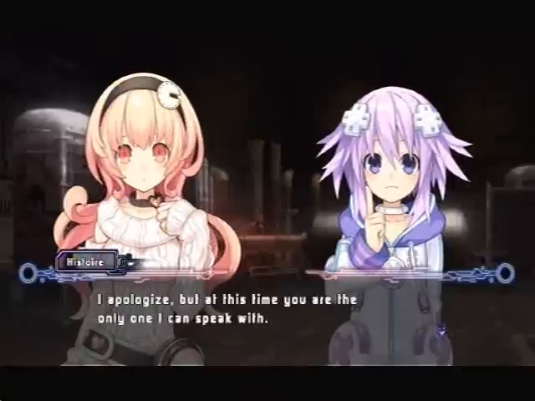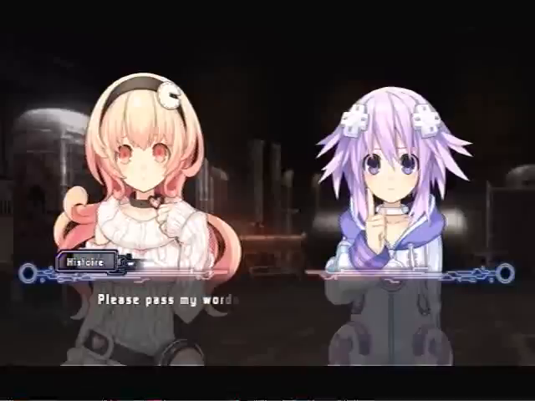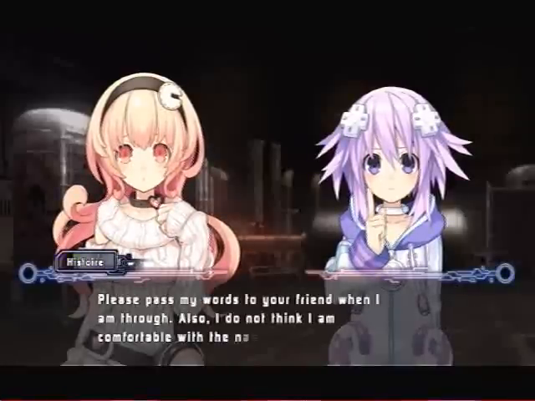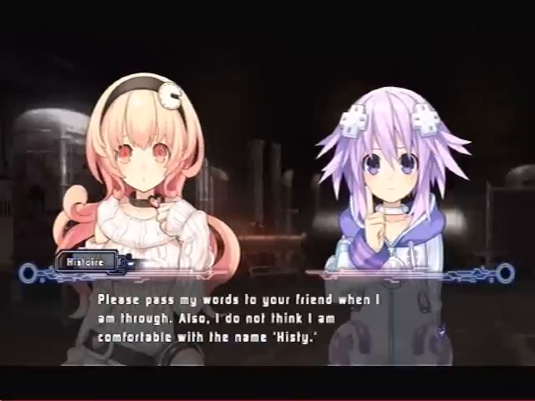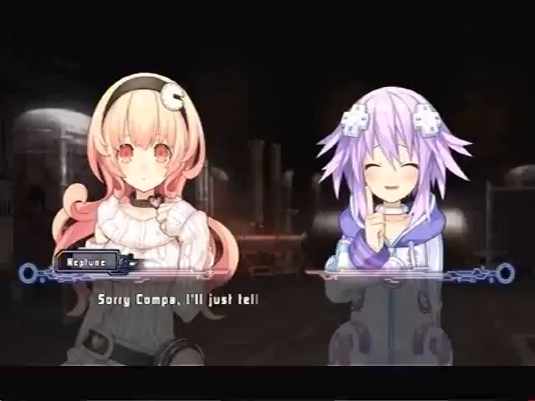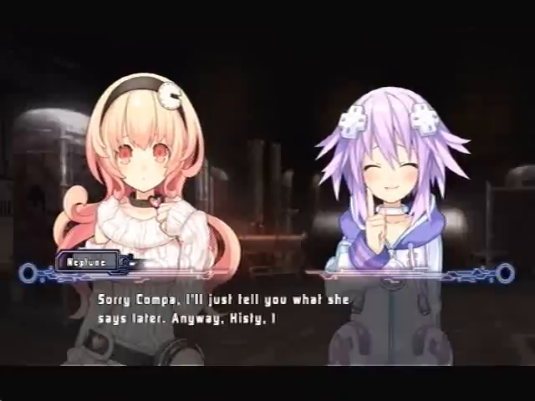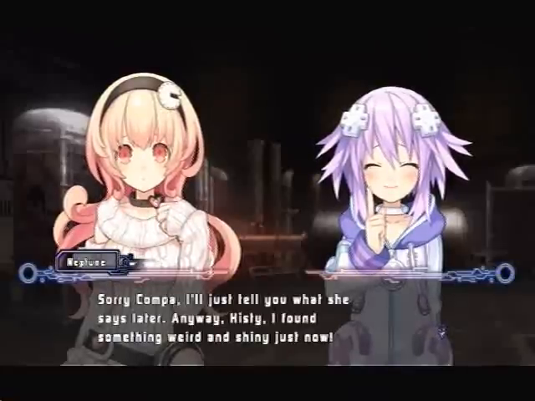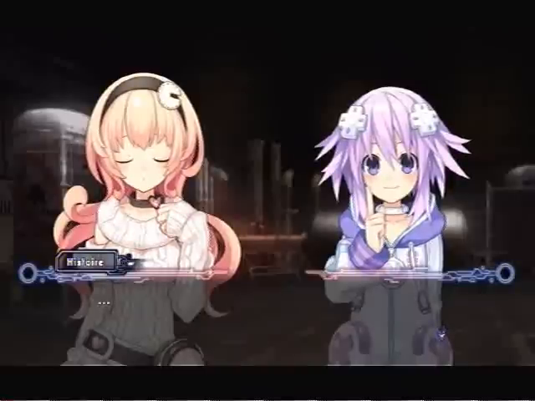Izzy, can you talk to Papa too? I apologize, but at this time you are the only one I can speak with. Yup, just as I thought. She's only in her head. My words to your friend when I am through. Also, I do not think I am comfortable with the name Izzy. Izzy, yeah. Sorry, Papa. This is a stupid name anyway. Anyway, Izzy, I found something weird and shiny just now. And what could that be?